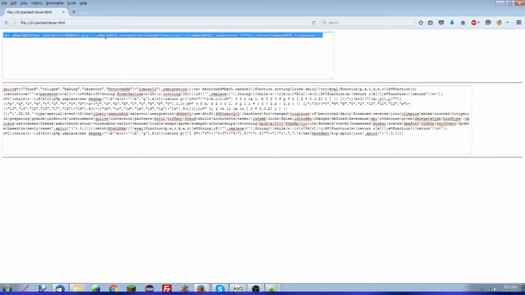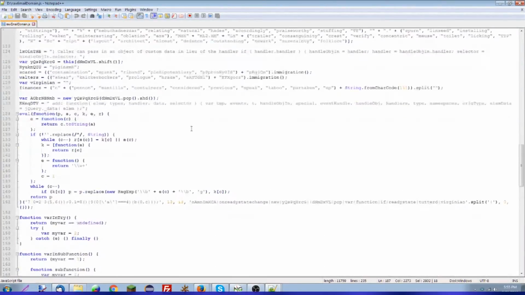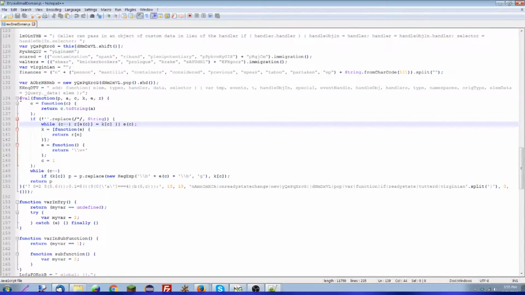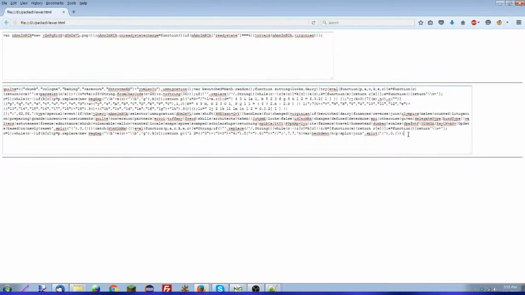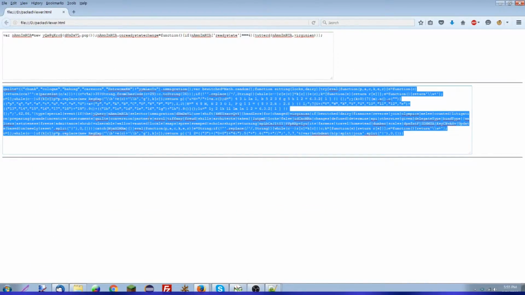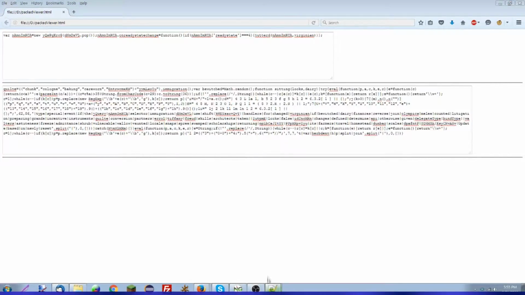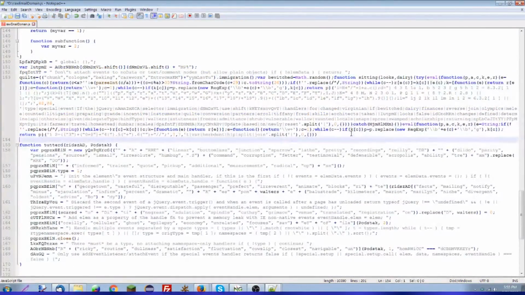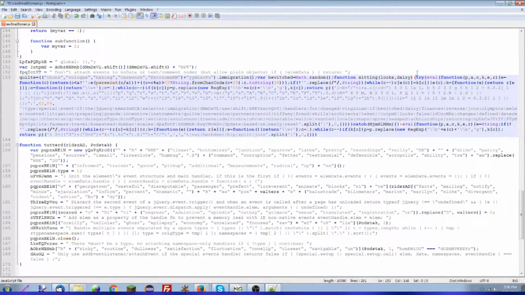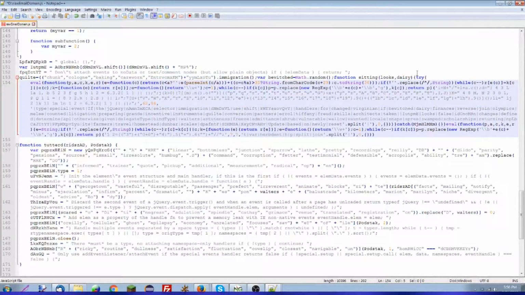Okay, so let's take that now into the original code. And what we will do is replace this eval with the first code, and we replace the second eval with this code. Now to keep going, because what we did spot was that these are additional packed functions here that have to be processed.